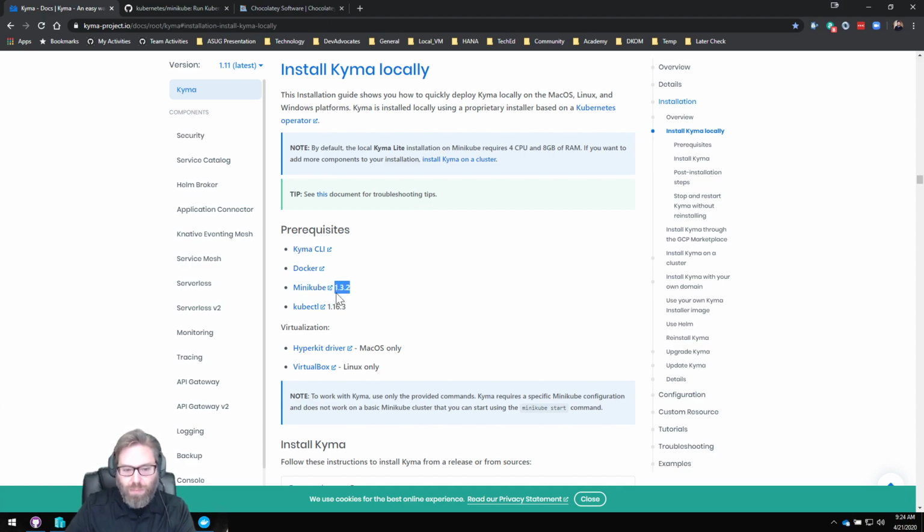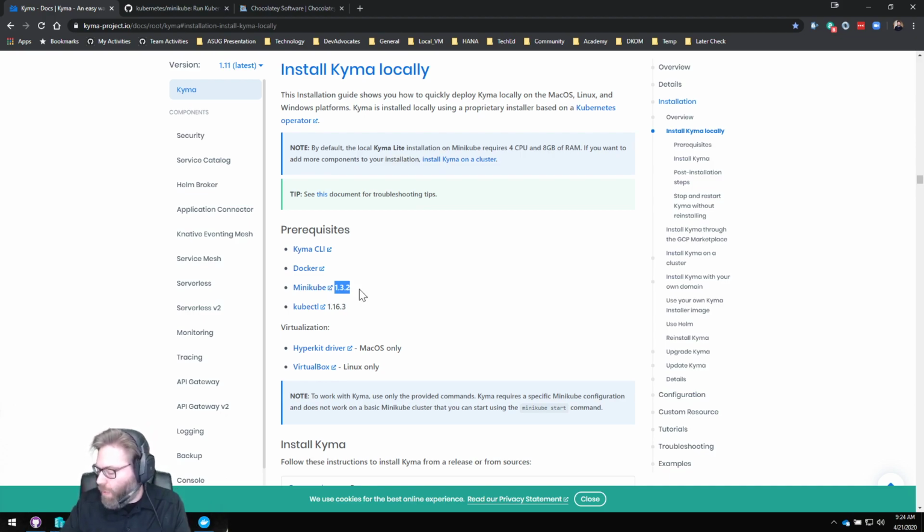I believe that this should be 1.6.2 because that version, first of all, does exist, and I installed with it, and the Kyma installer no longer complained when I got to that point, once I uninstalled everything and reinstalled Minikube 1.6.2. And then, of course, my installation works as well. So those are three pieces of information that would seem to indicate that this information is incorrect and that you actually need 1.6.2.